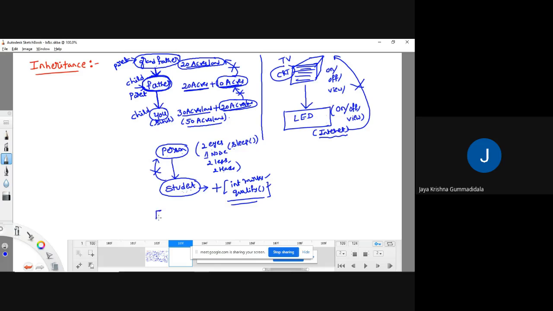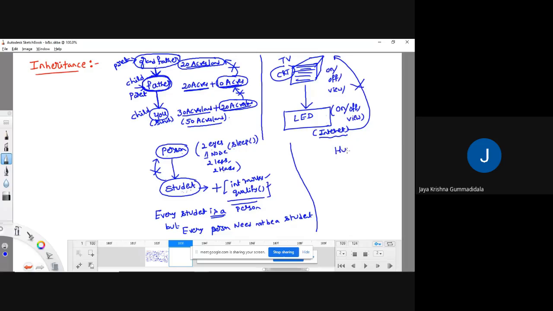Meaning that we can say every student is a person, but every person need not be a student, because person doesn't have any marks. Person doesn't qualify the exam. So this reverse is not possible. This is where we can see the concept of inheritance.